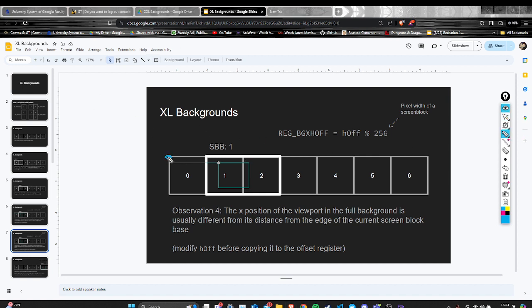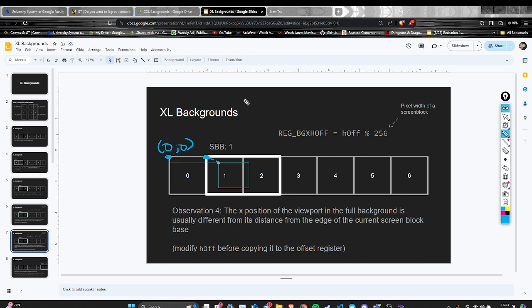This spot right here, this spot 0, 0, is never going to change throughout the entire run of the game if you set this up correctly. But the offset of the viewport to the top left corner of your screen blocks that are being shown on screen will be changing almost all the time, depending on which screen block you're actually in.